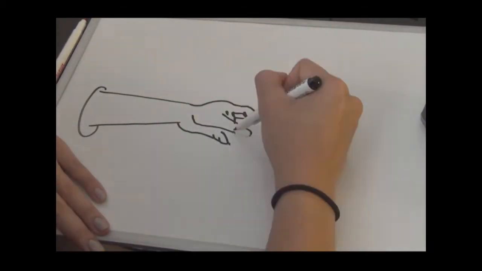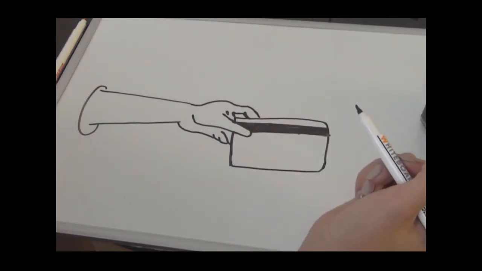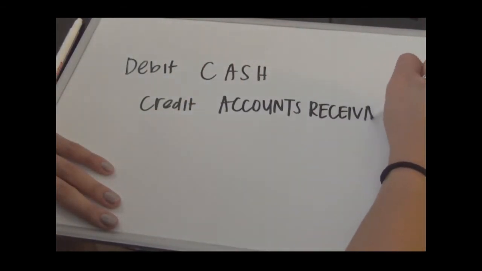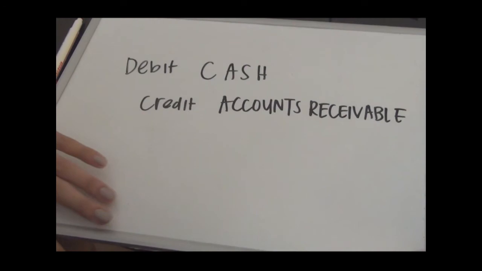Never again. Now, as you hand the waiter your Visa card to pay for the bill, what journal entries do you think we need to create? And I want you to, again, think about our accounting equation. The answer is the journal entries you created for the challenge tab. So we would credit accounts receivable and we would debit cash.